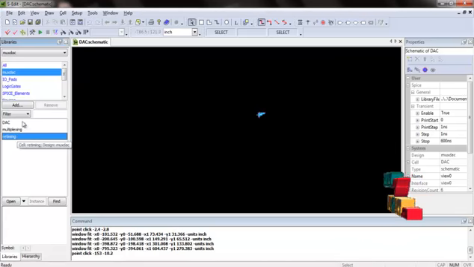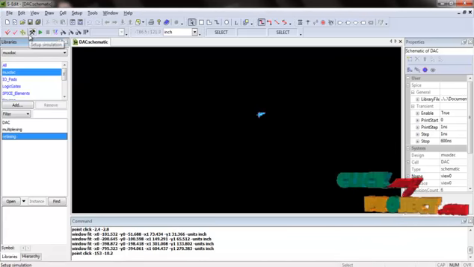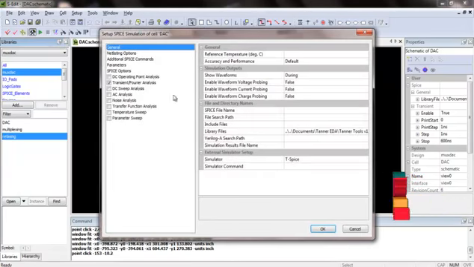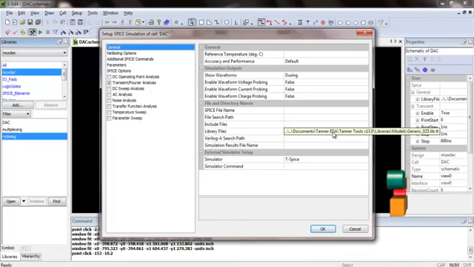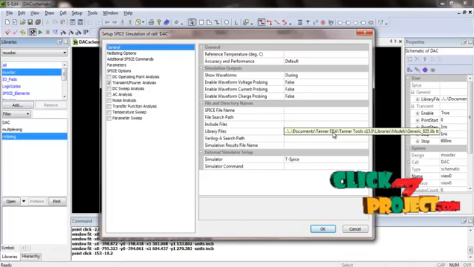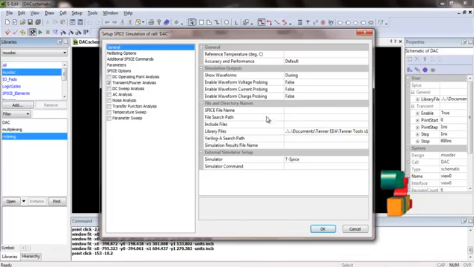Click the retiming. In order to set up the simulation, use this option: click setup simulation to add the library files using this path: Tanner EDA, Tanner tool 13.0 version, libraries, models, generic 0.25 library.